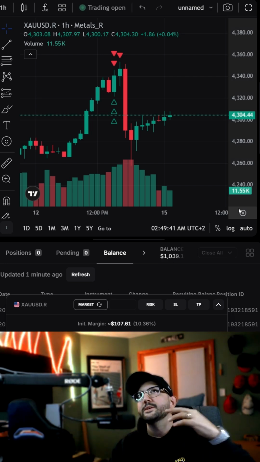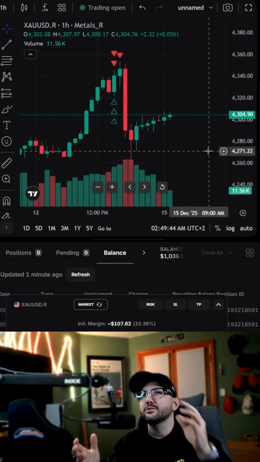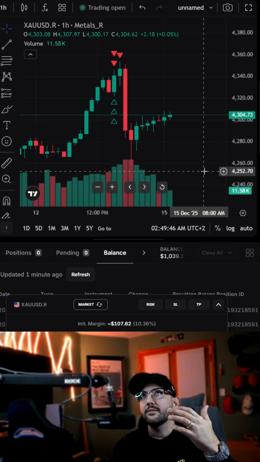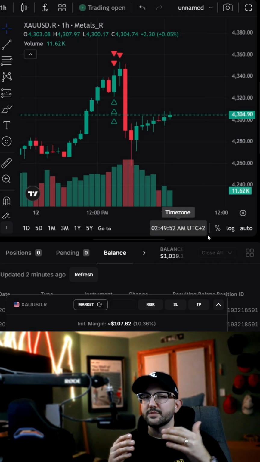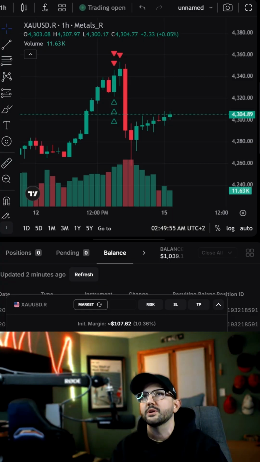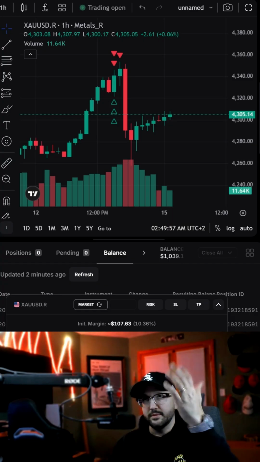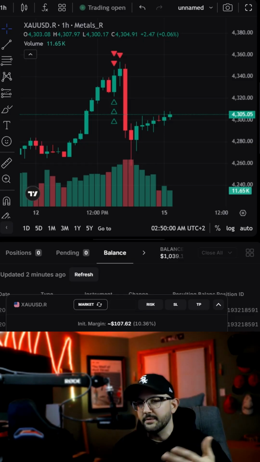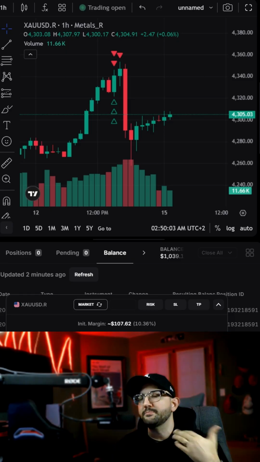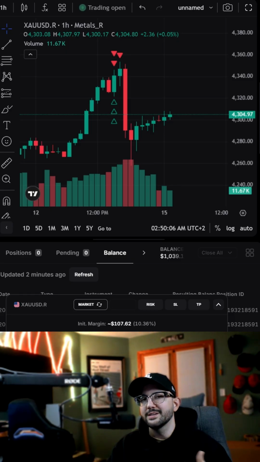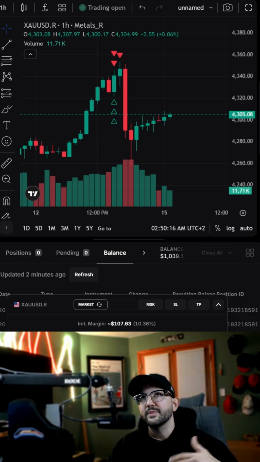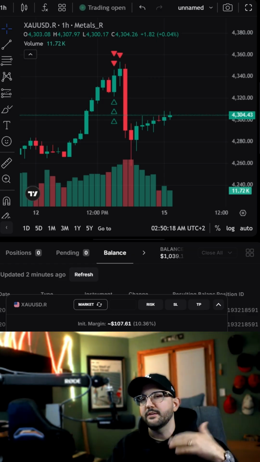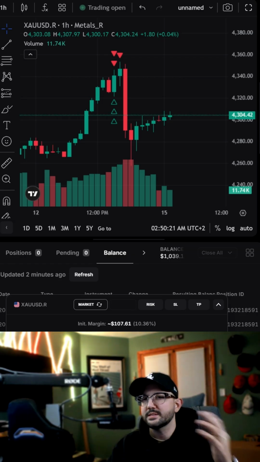So for this example, because I can't go back in time and show you where I would be at when he got in, I'm going to use the same amount of stop loss. That way we can get a better, true understanding of how this works. So let's say, for example, what he was doing was he was buying in, right? So if you remember from the last video, when he was buying in, his stop loss was $66. Okay, it was a $66 stop loss. So buying in at 4,111, and then the stop loss was $4,045. So call it $66.